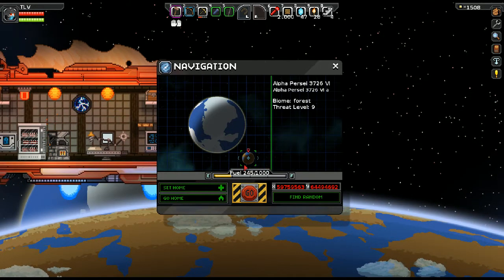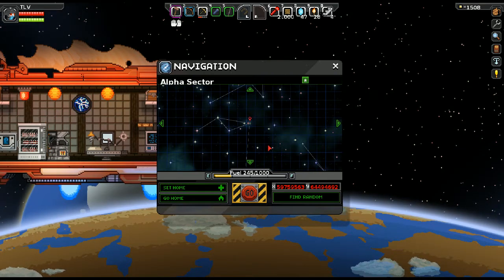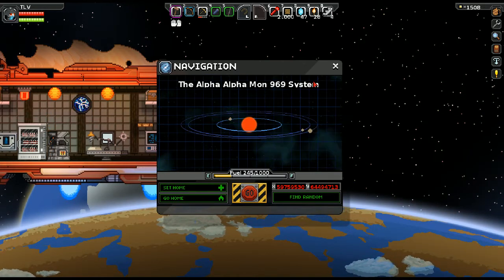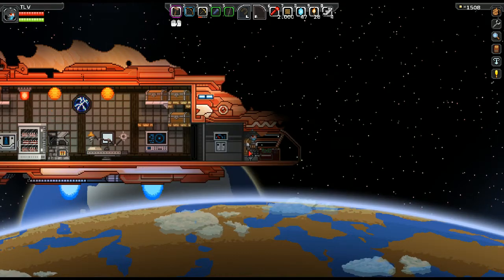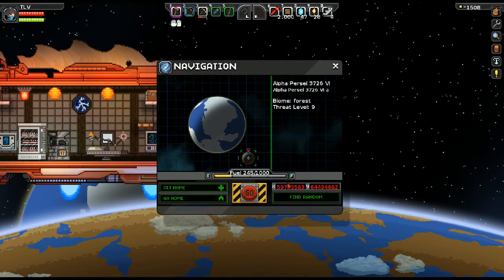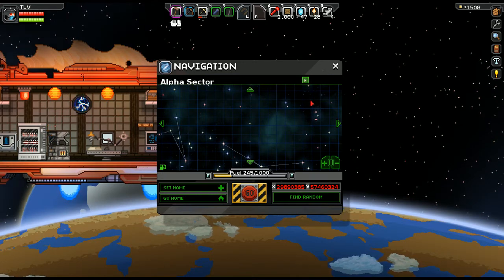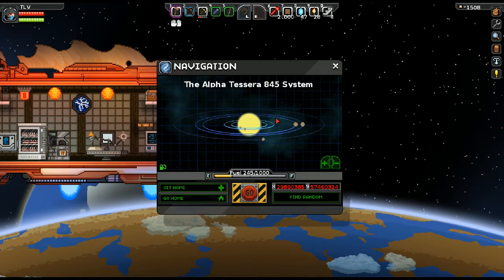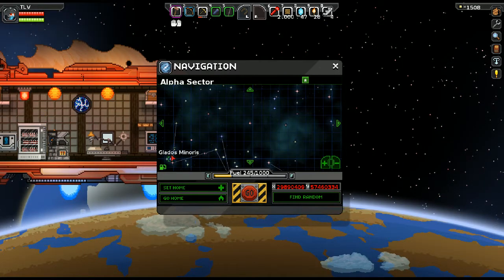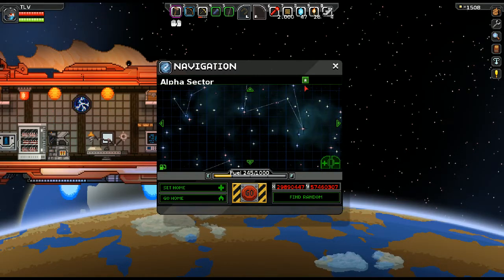Let's see here. What sector are we in? We are in the Alpha Sector. So you want to go to the F Sector, random. How can we leave the Alpha Sector? We need to go to X sector. What the fuck? How do you leave this? X.